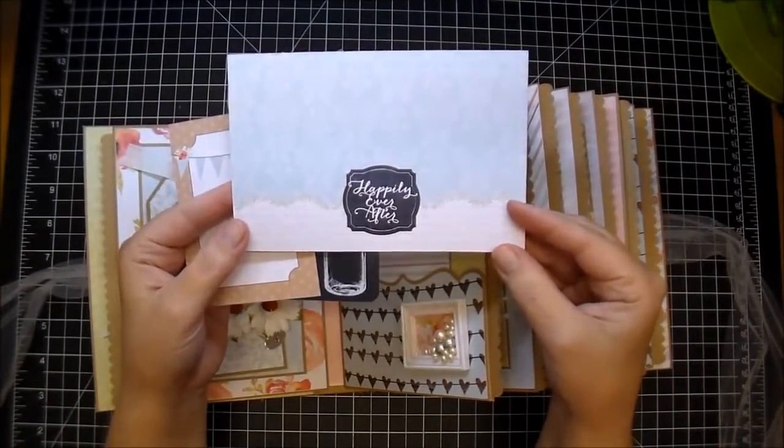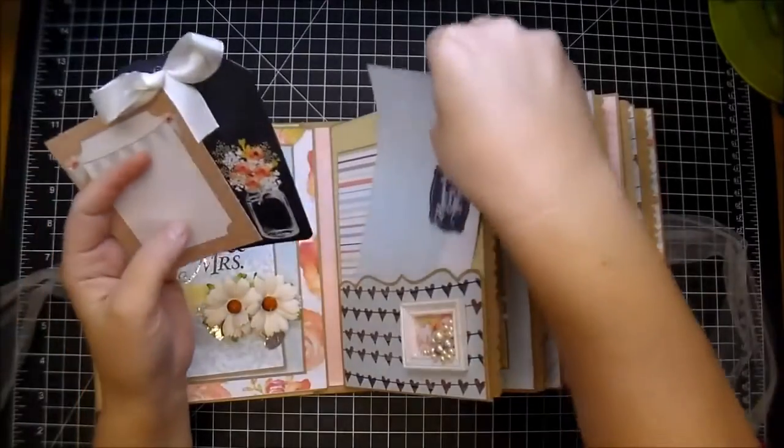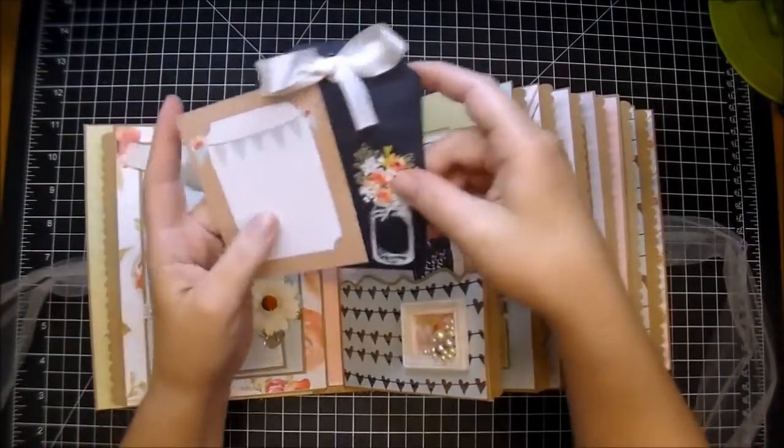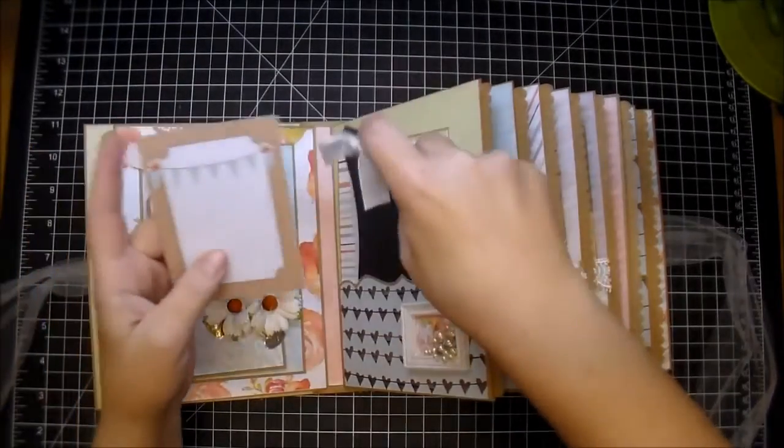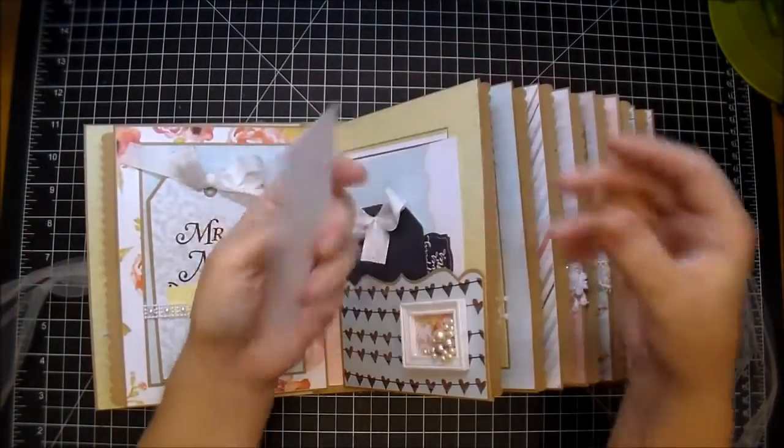It says Happily Ever After. Beautiful. Here's a tag from the collection. I added some seam binding to it. And then another little journaling tag.